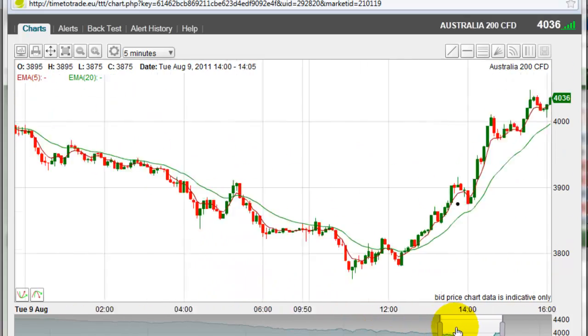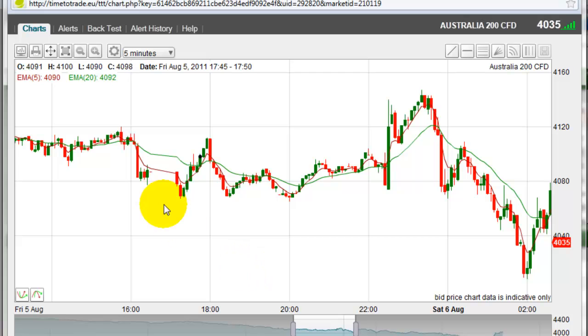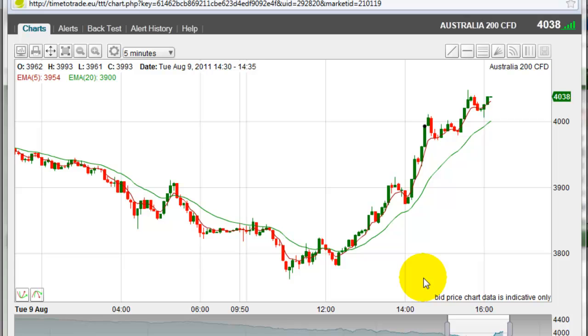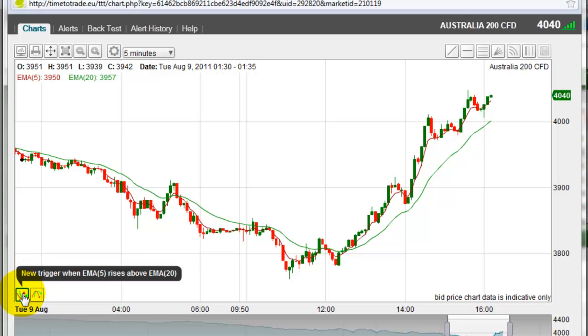some good profits. Once again, during sideways trending markets such as this, you get a number of signals to enter and then exit, and then you take a small loss. Enter, exit, small loss, enter, and a small win there of 40 points or so. But generally this particular strategy, moving averages, work best in trending markets, and they are not so good in range bound choppy markets. Now the good news is with our platform you're able to place alerts, so you can set a trigger when, as you see down here, the EMA 5, which is the 5-period moving average, the red line, rises above the 20-period moving average.